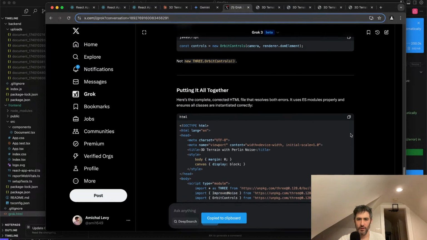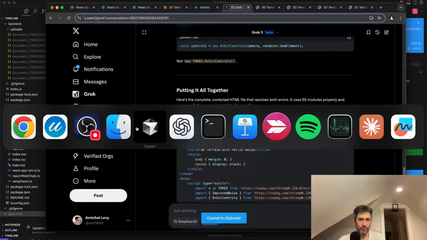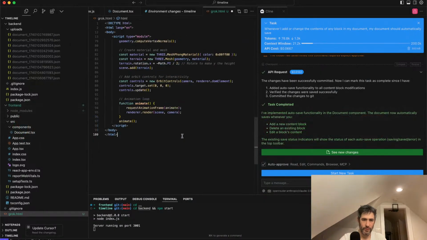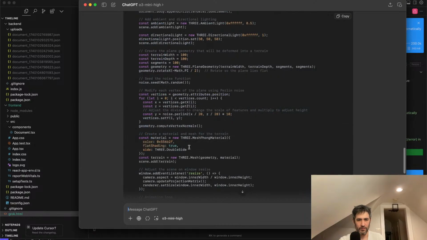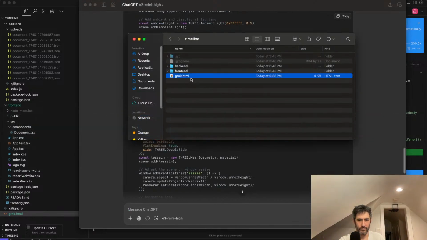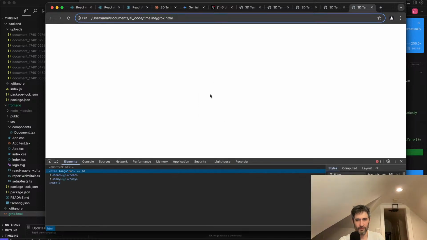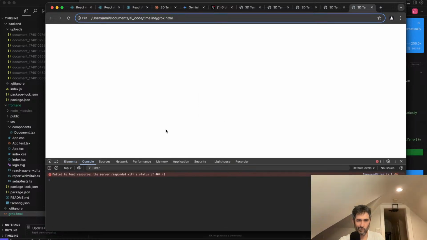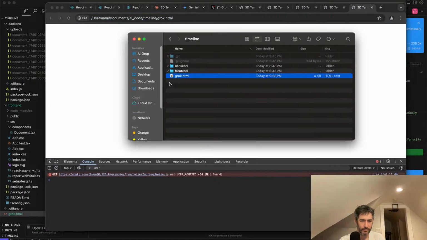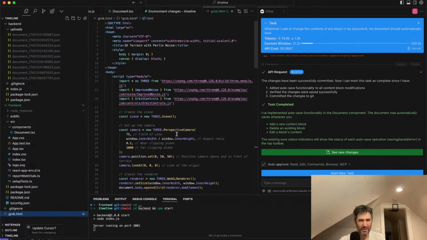Okay. Grok 3, chance to redeem itself. 100 lines. It's not pulling in the file. I want to help it. Where's the improved noise?